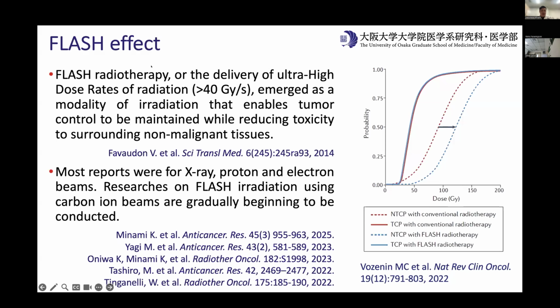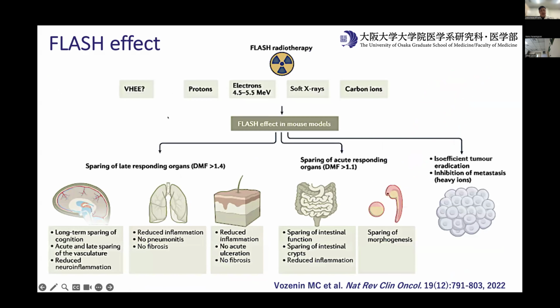Red line. So this means more radiation dosage is required for tissue damage. This phenomenon does not occur in the solid line tumor cells. The FLASH effect has already been evaluated in many tissues using many types of radiation sources. Most of these studies have used tissue inflammation and tissue damage as endpoints.